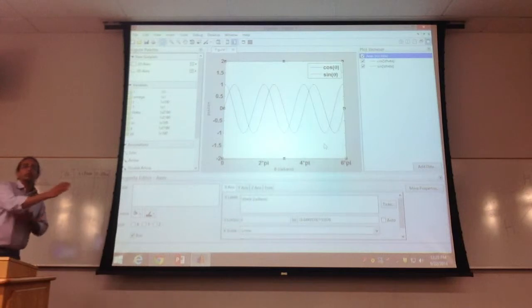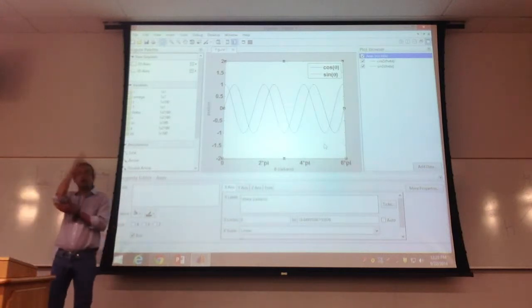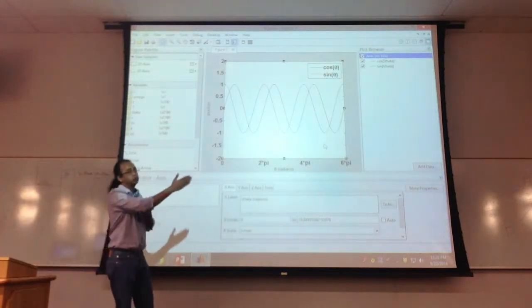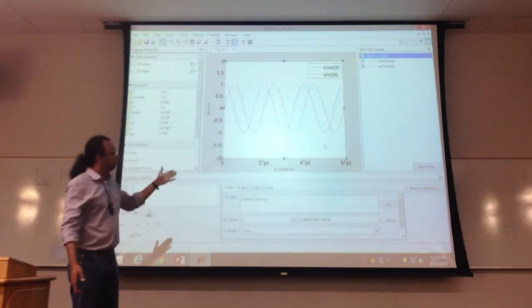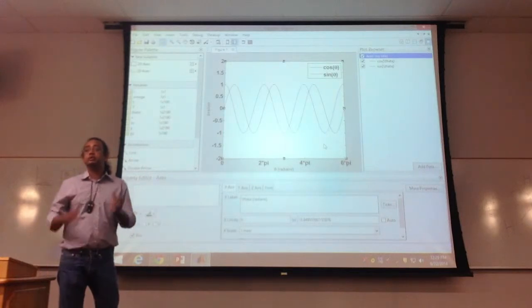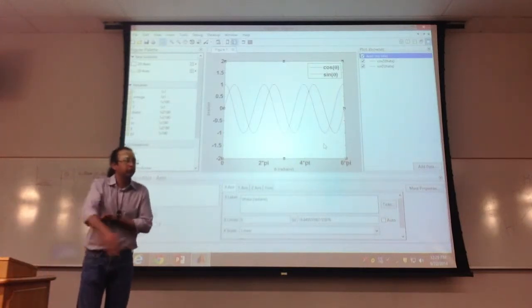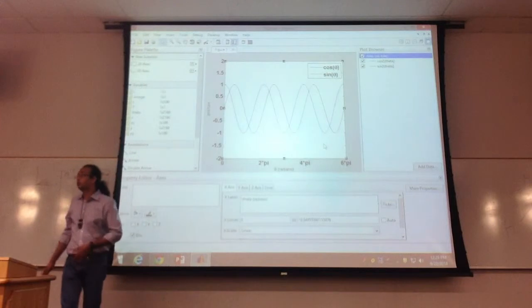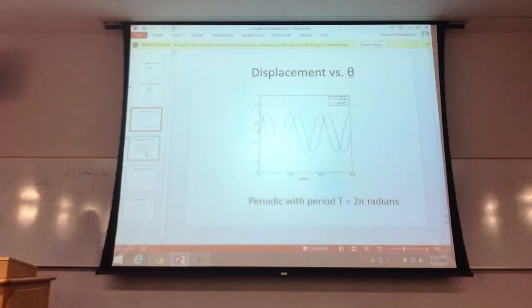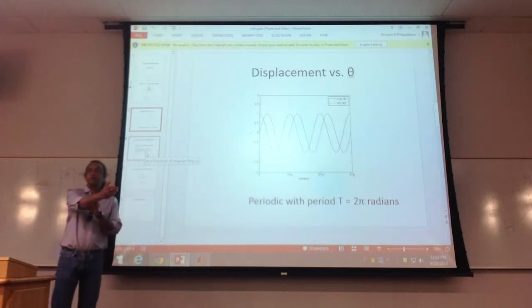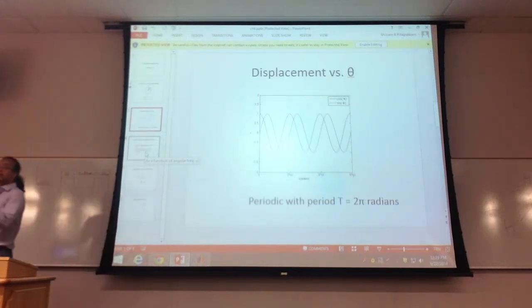are not points where the curve changes periodicity. It's periodic with period 2 pi. So 5, 10, 15 means nothing to me, but 2 pi, 4 pi, 6 pi means something to me because that's the point where you go full circle and you start again. Okay, so that's why we change the x-axis to reflect the periodicity of your curve. All right, so when you're plotting the x and y coordinate as a function of theta, you get a plot which is periodic with period 2 pi.